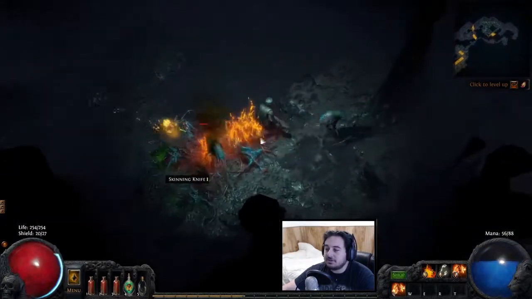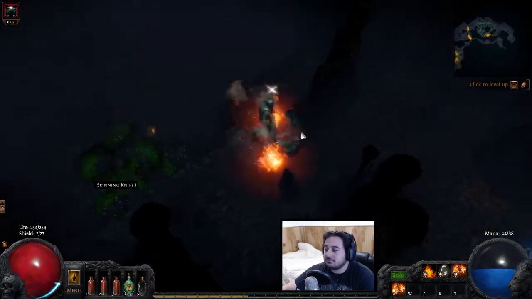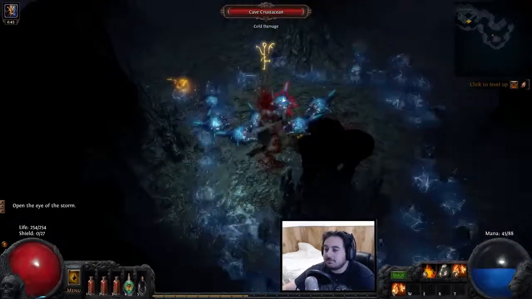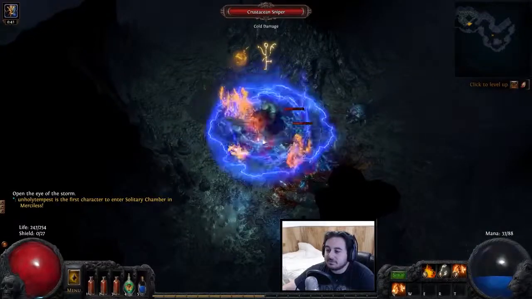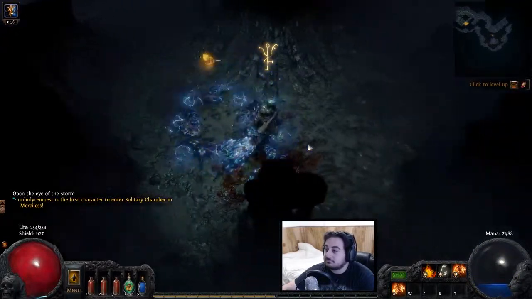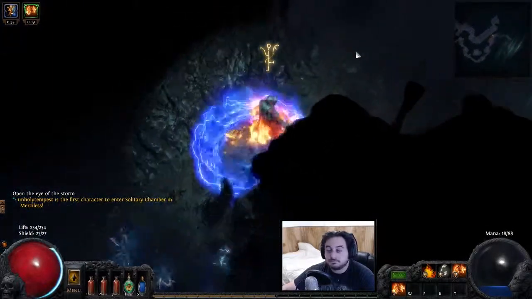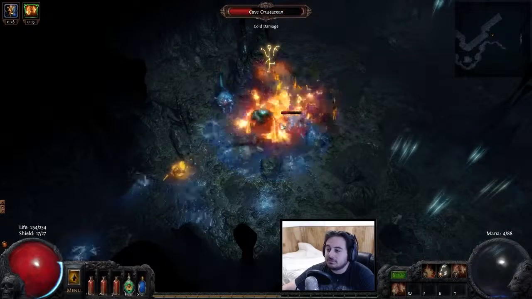These guys, if they hit me, cause me to go dark. And there's stuff like this in the world, where if I pick it up, now I get a little effect on me. Right, Molten Shell. Just use that more often.